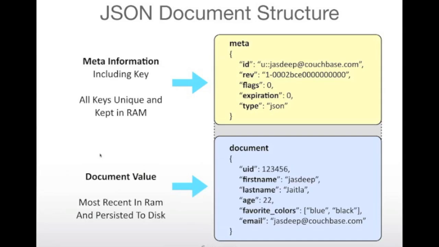In this case, we have a JSON document, and all of the values that can fit in your configuration of your bucket, all the values that can fit in there will be kept in there. And the most recent ones will be kept in there. If you didn't configure enough RAM to have all your document values, the least recently used will be evicted as you create more data.